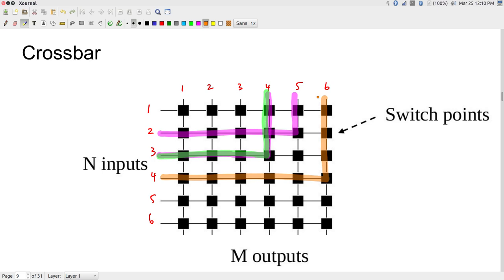Nowadays, of course, the way that switching happens is slightly different, but the underlying concept of a crossbar basically allows you to do certain things, such as connecting multiple things at the same time. The cost is obviously high. There are M into N switch locations over here, which means that it's very difficult to get this to scale as M and N increase. The number of intermediate values that you need to store over here can grow quite dramatically.